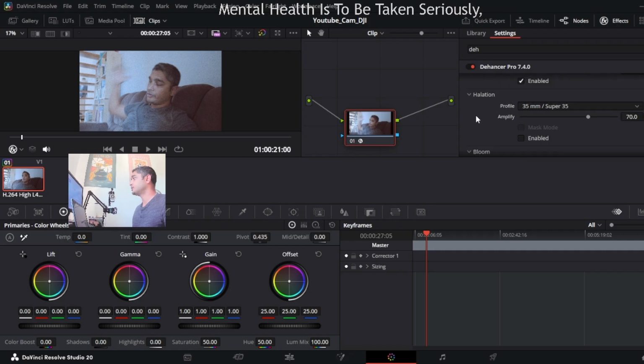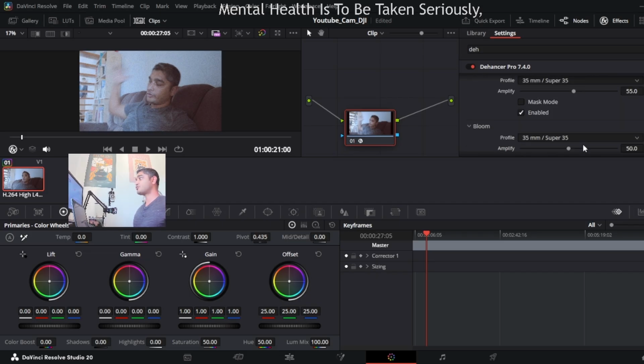Then halation as well. So instead of the glow look that we used to have back in the day by using the separate filter, which actually you can still buy today, you can actually use it directly here. So either you can reduce it completely, or you can add halation as much as you want. But it's actually fun using halation in the nighttime, in my opinion. And it also does the effect of, you have this light bulb, but around it, you have this different kind of color. So those actually are from halation.